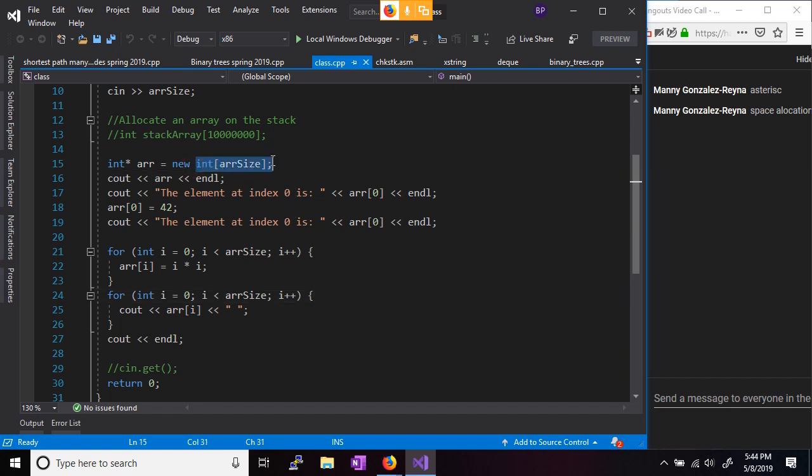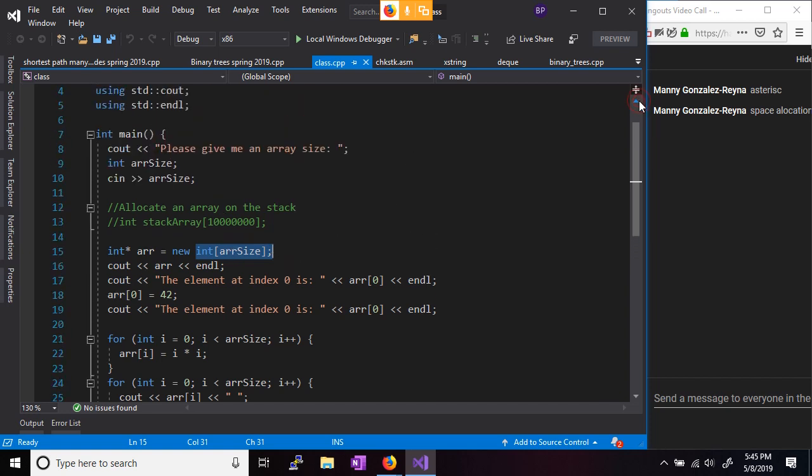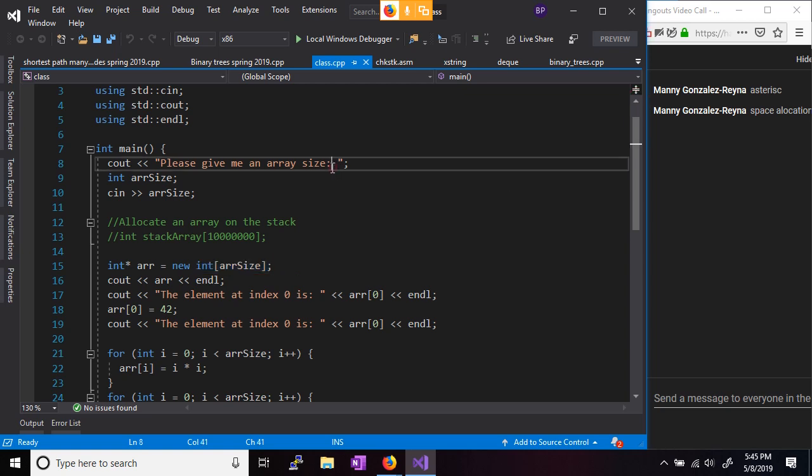What does this mean? It's creating the size of the array. It's really creating the amount of space to set aside. How big is an int? Normally 4 bytes. Array size, I think I declared it as a big number. Did I not declare it? Oh, I asked the user, give me an array size. So if the user gives me 1,000,000, and int is 4, the new keyword is being requested for 4 million bytes. Not 4,000,004 bytes. There's no extra header or footer in that, kind of telling you the bounds. None of that. It's not like a C string. It's just straight, a bunch of ints, nothing more, nothing less.